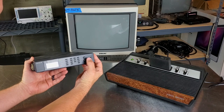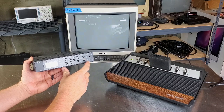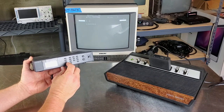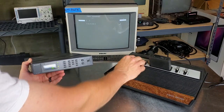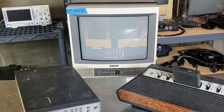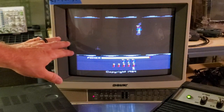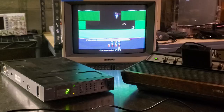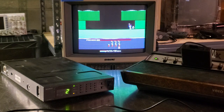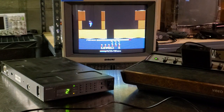I hear some noises — I do see something on the screen, it's definitely dim. It's in color though! Now we're going to load a game — oh, look, it's popping up here. Let's turn the lights out. There it is — it's running, we've got HERO going in the background. I do see a bit of artifacts, but it's pretty clear. We've got full color. Let's see if we've got some sound by resetting the game — and we do!